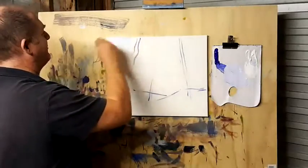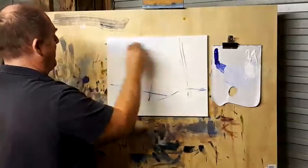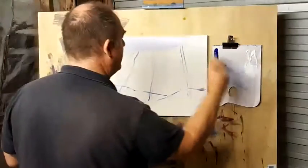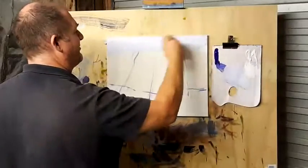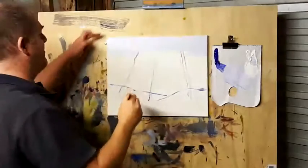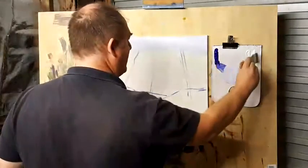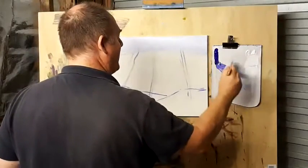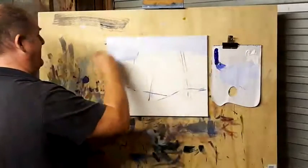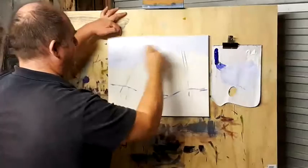Okay, so let me just put some of this paint on here. I'm not going to worry about my marks and my trees because I know where I'm going to put them. I've got a reference, so that's no problem. Normally when I do a sky, I do a gradation, dark down to light. Because we're doing a foggy sort of scene, I don't think it really matters that much, so I'm not going to fuss too much with getting the sky just right. I'm just going to basically get the paint on.